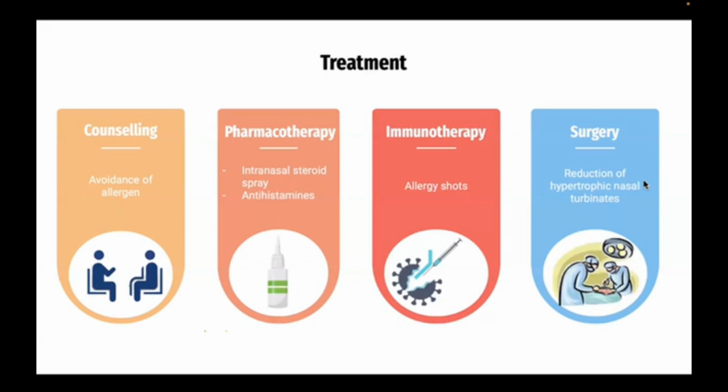It's important to note that surgery is typically considered after other treatment options have been exhausted and when symptoms significantly impact a person's quality of life. The decision to undergo surgery should be made in consultation with an experienced ENT specialist who can evaluate your specific condition and determine the most appropriate course of action. They will consider factors such as severity of the symptoms, presence of structural abnormalities, and your overall health before recommending any surgical intervention.